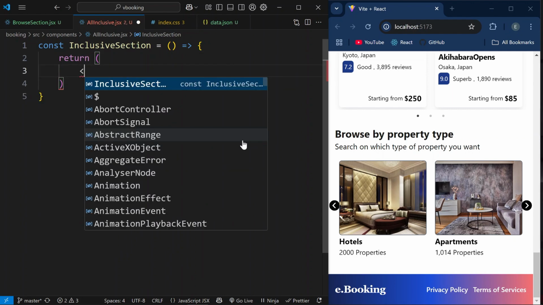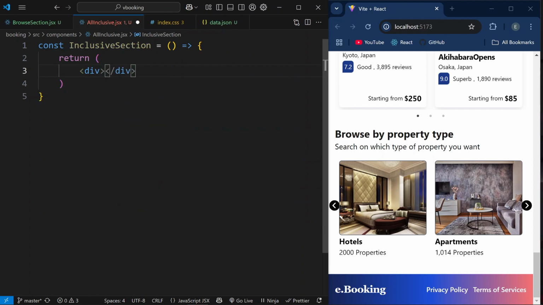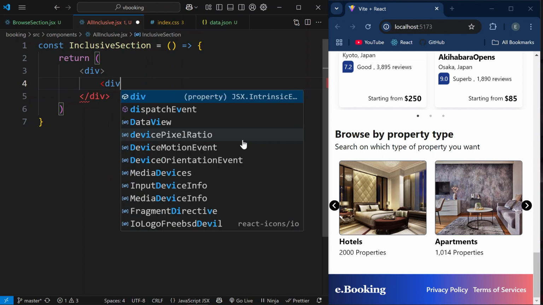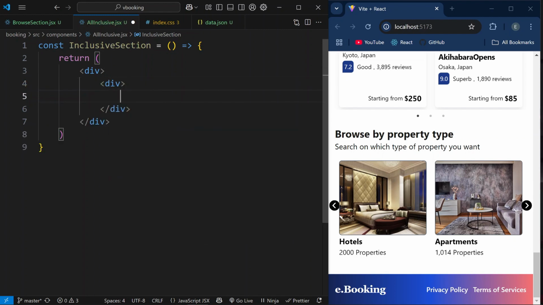Let's first create the structure of our section and then we will style it. So we will have a parent div in which we have two children divs. The first one will contain the heading and paragraph and the second one will contain our image. So let's create a children div in which we have a heading called All Inclusive.